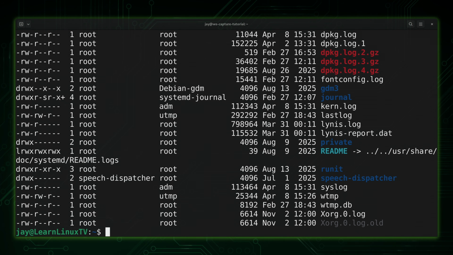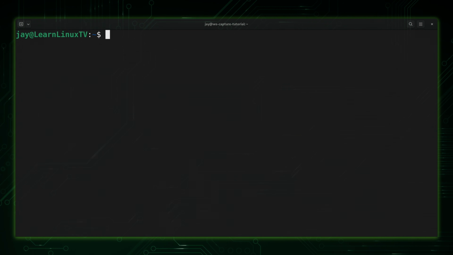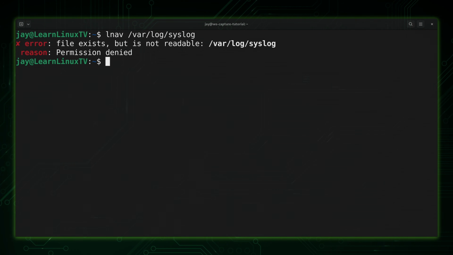So it really doesn't matter which log file you use lnav against, but the thing to keep in mind is that if your user doesn't actually have access to one of these files, then you won't be able to use lnav without sudo. That probably goes without saying, but I just wanted to mention it just in case. Anyway, what I'll do is view the system log with lnav, so I'll type lnav, and then the path, and we'll see what happens. Now in my case, it's probably going to fail because I doubt my local user account is going to have access to this file. And that's exactly what happened. I'm getting a permission denied error.